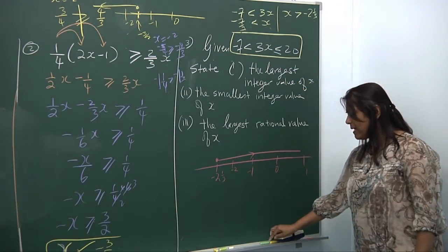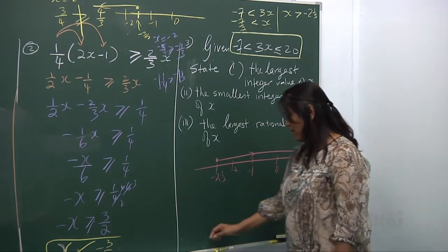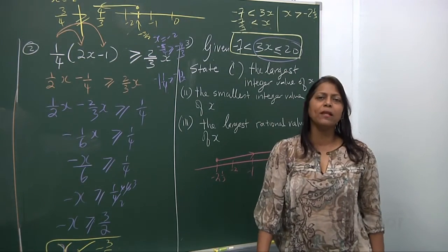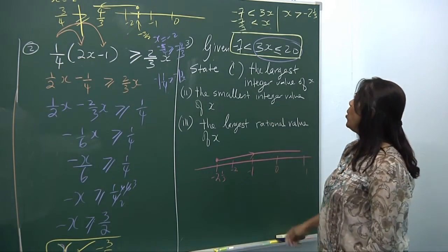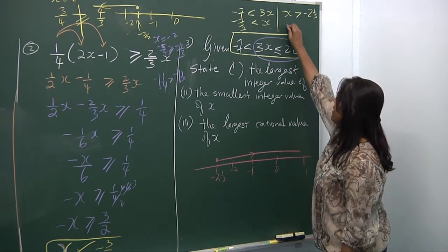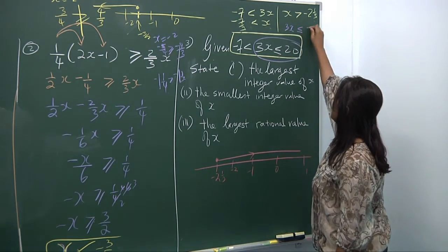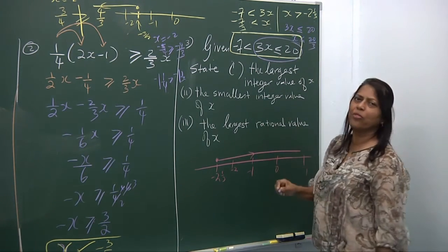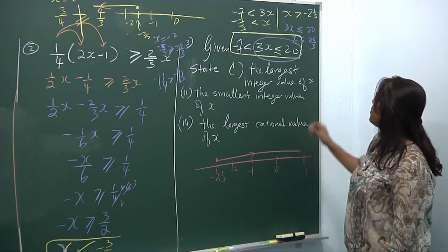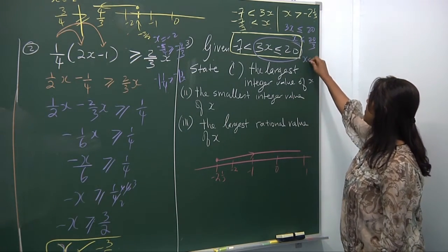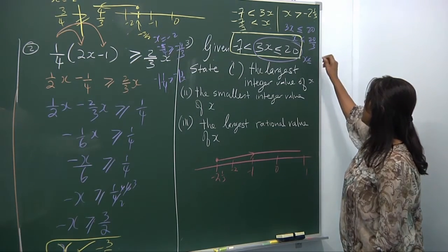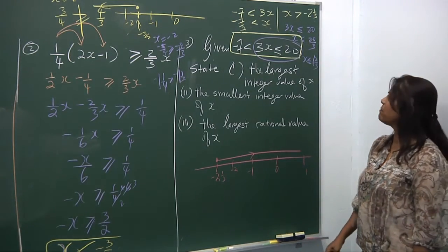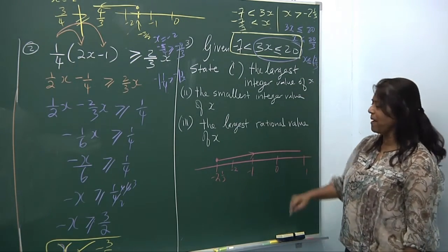But there is again a limit. And what's the other limit? They said, look at this part. 3x is smaller than or equal to 20. So what does this part mean? If 3x is smaller or equal to 20, x is smaller or equal to 20 over 3. So what is 20 over 3? Look at that carefully, 20 over 3 is 6 wholes and 2/3. So x must be smaller than or equal to 6 and 2/3. That's the other condition.